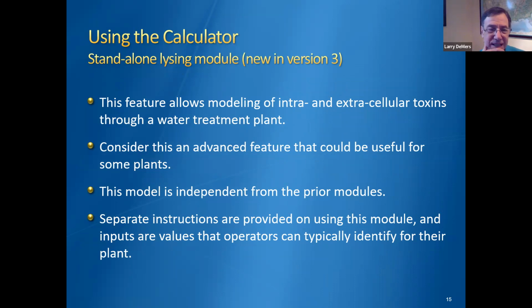I'm not going to say a whole lot about this, but the new version 3 came out with another model that we're not going to be using today. It's a more advanced model, and this features allowing modeling of intra and extracellular toxins through the water treatment plant. So think of your plant in terms of a profile as you add different oxidants or you have different treatment processes. It basically does a prediction on how well those toxins are being removed as you go through the plant.